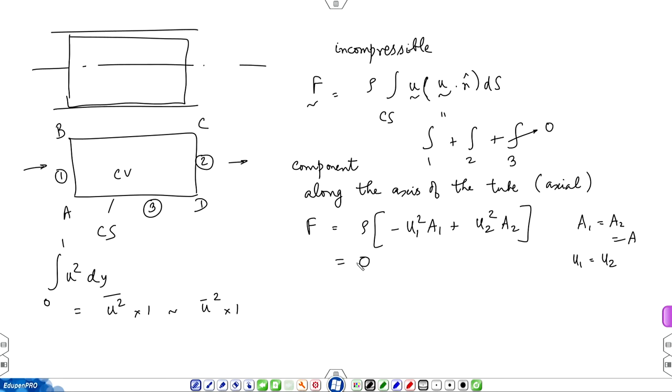So, how much is the acceleration of the fluid? 0. The fluid is non-accelerating, which is why you have a uniform tube, and then whatever flow is going in is also coming out. It is not accelerating. But is it a useful result? We will see it is very useful. In the very next class, we will see it is very useful.